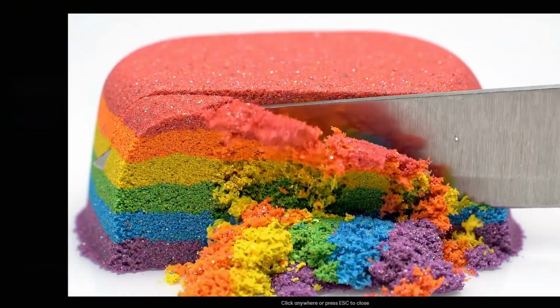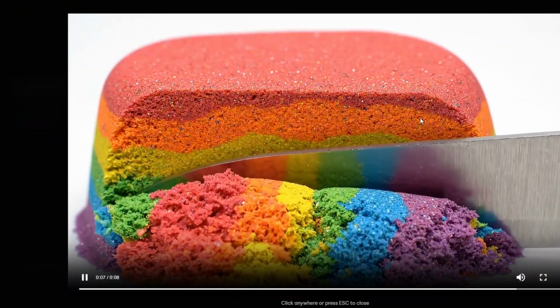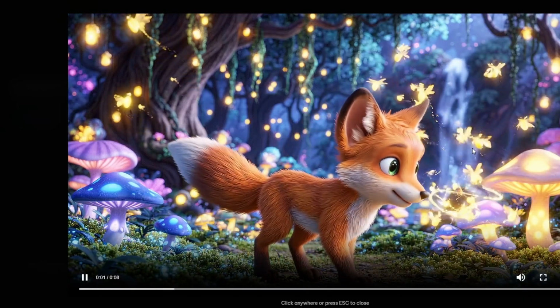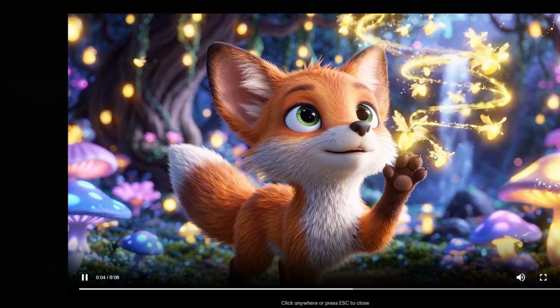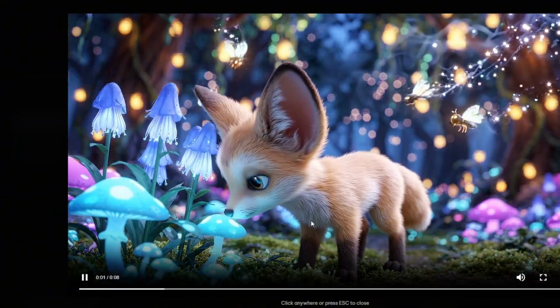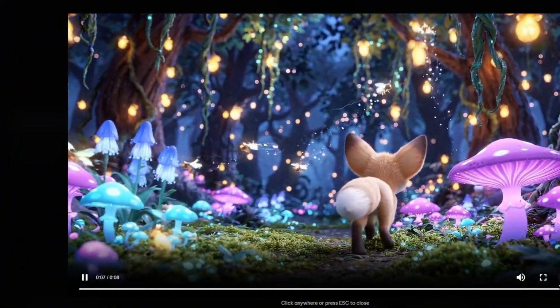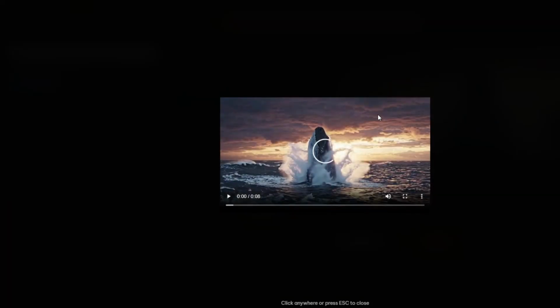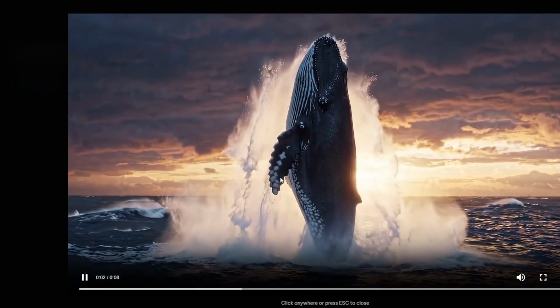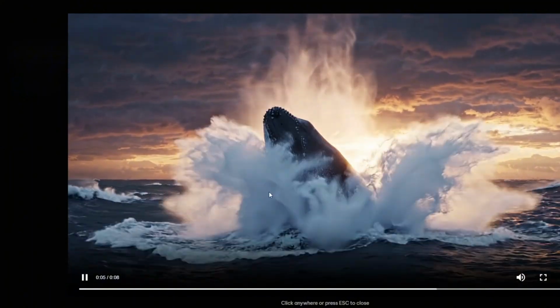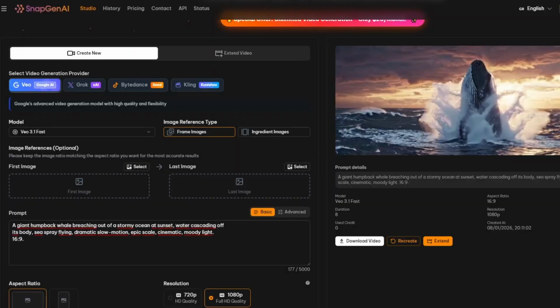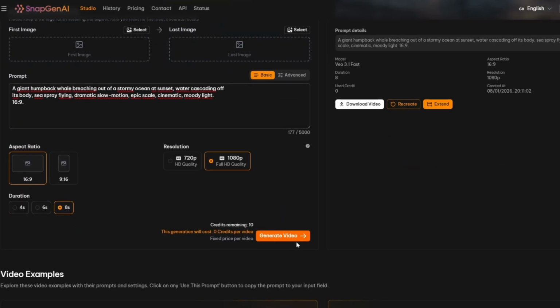Four completely different types of video, one free tool, one afternoon. And every one of those is a video format people are going viral with right now. You're not learning a toy, you're learning the thing the whole feed is made of. But here's the part that actually makes SnapGen special. Because everything I've shown you, other tools can technically do too. But there's one thing SnapGen lets you do that the paid ones basically punish you for. And it's the single biggest reason your videos will get good fast.